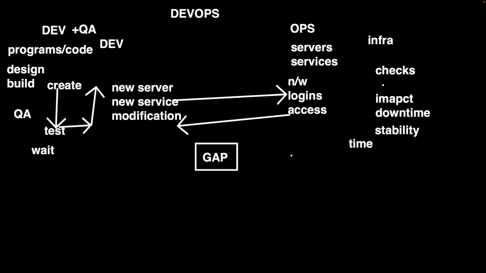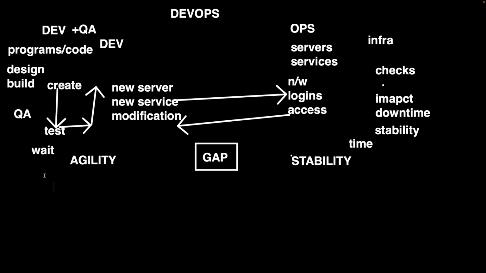Because the ops team's focus is on the stability of the application, the stability of the infra. Whereas the dev and QA team will look for agility in the infra. Agility not only in the infra, in the application, they need some changes. They need to bring in some new features, right? Till yesterday, maybe Amazon might be logging in only with email. Now it is logging in with a mobile number also. So they have to bring in some features, they have to bring in some new changes. So they always work for agility, whereas the ops team works for stability.